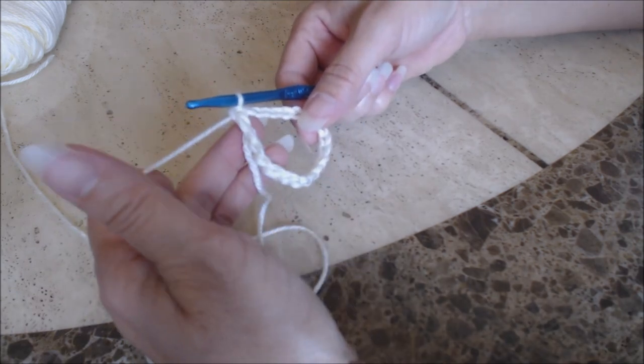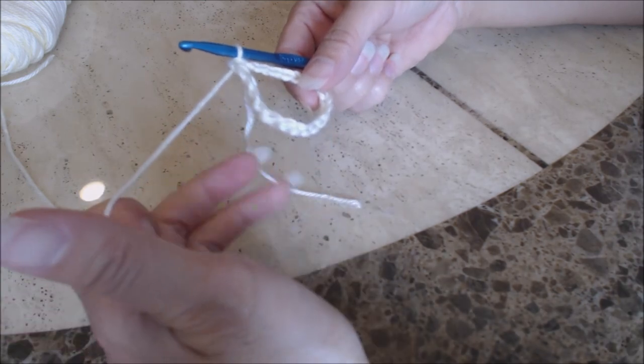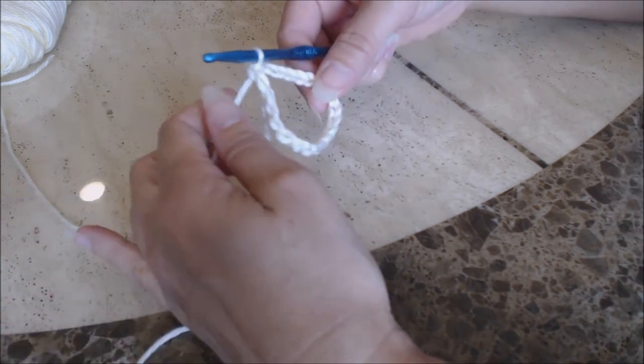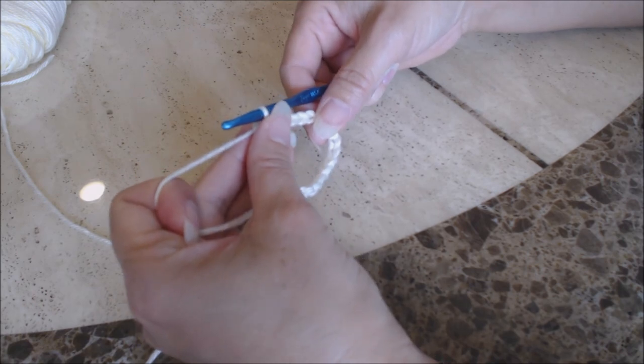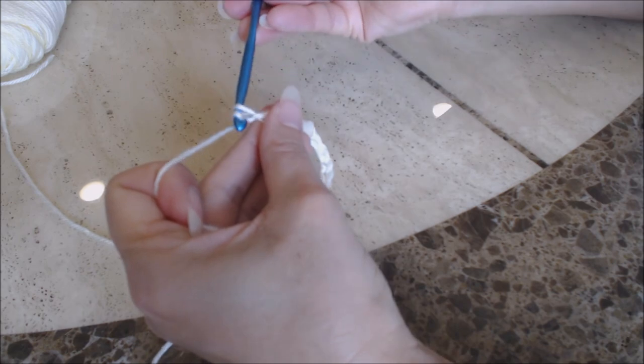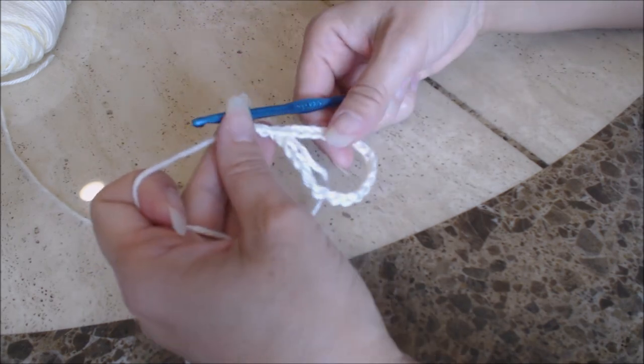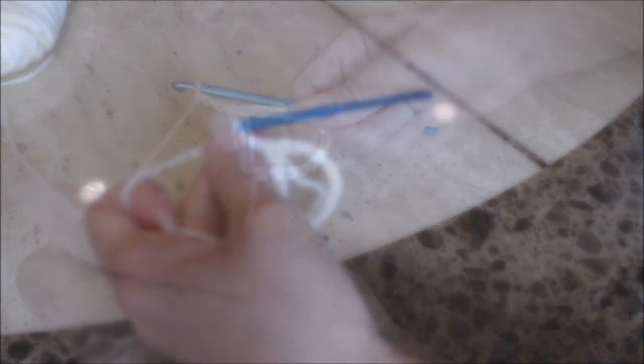Now we're going to do double crochets into the ring. And at the same time, I'm going to be burying this loose yarn in as I work. The first thing you're going to do is chain 3. 1, 2, 3. That counts as your first double crochet.